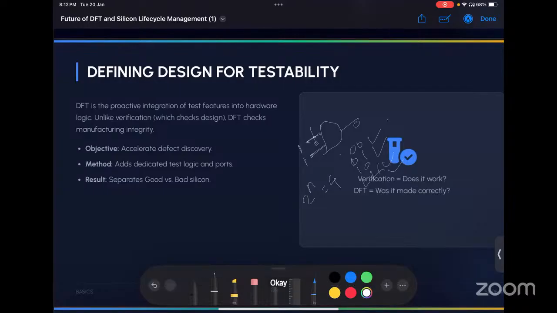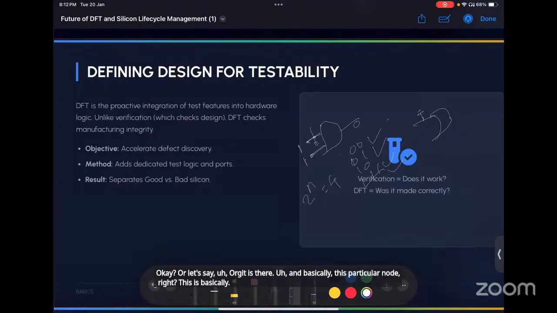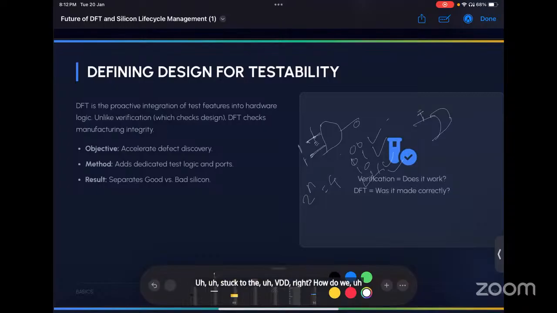Or let's say there is an OR gate, and this particular node is stuck to VDD. So this will always be 1, and even if you give 0, 0, the output will always be 1 here. This one we call stuck at 0, and this one we call stuck at 1, which I'll be covering in the next slides.